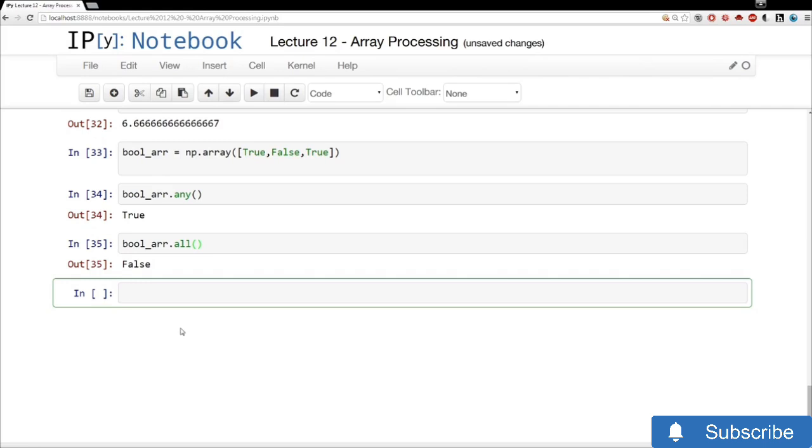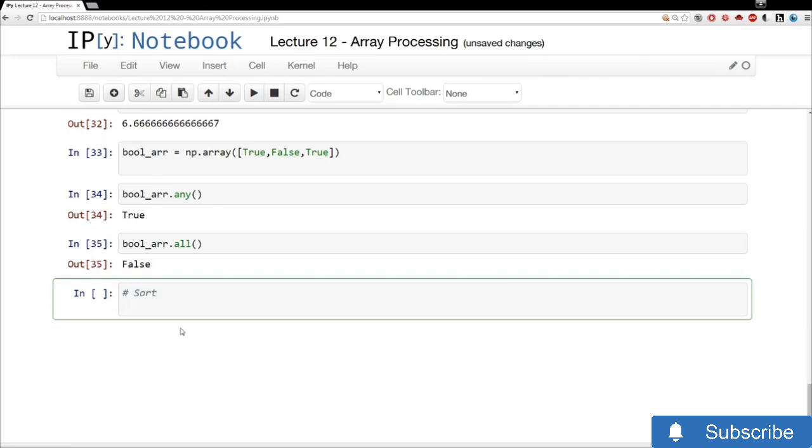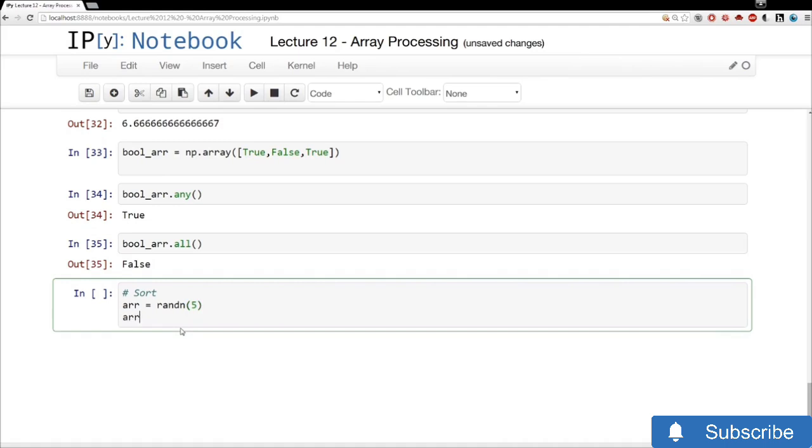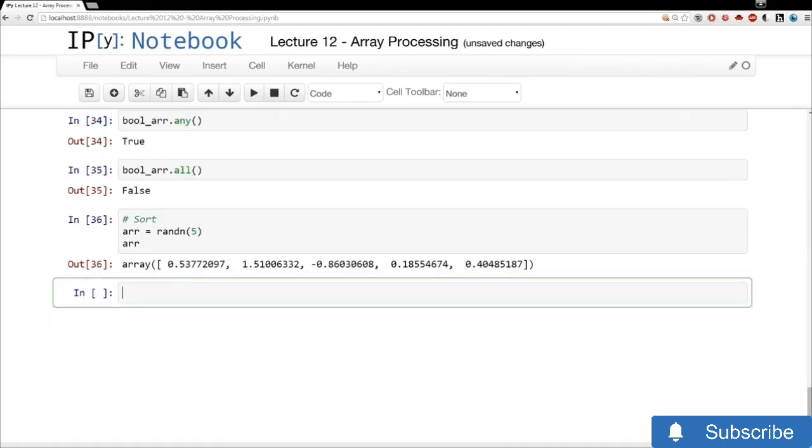Finally, you can sort arrays. So in order to see that, I'm just going to put a little comment here so we can know where we are at. We can say, let's make an array. It's just a random 5, and we'll see it. Alt to enter. Cool. So you see it's not sorted right now.